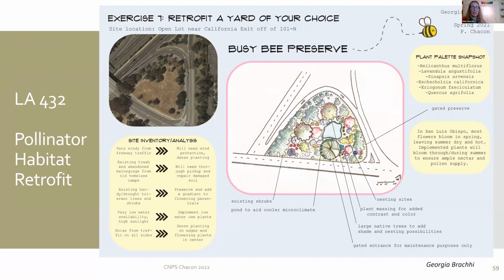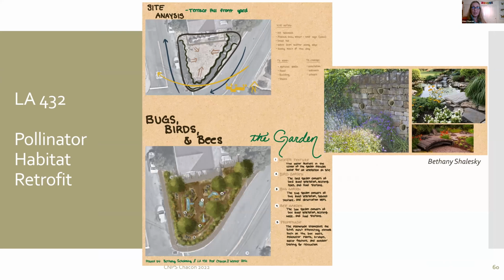I also dared them to retrofit places that are currently not aiding bees. So for example, they had to retrofit a yard of their choice, okay? Again, 3 days to do this. They did an amazing job for 3 days. This one shows the off-ramp and slope, making it more bee friendly. This one shows a side garden, front yard, and they put in a neat feature with a seat wall with the nesting holes for bees. I thought that one was very nice to look at.